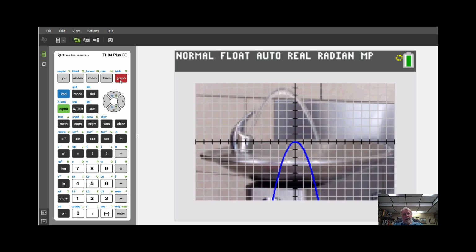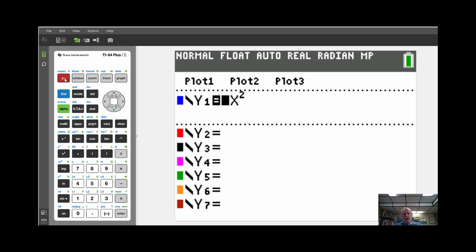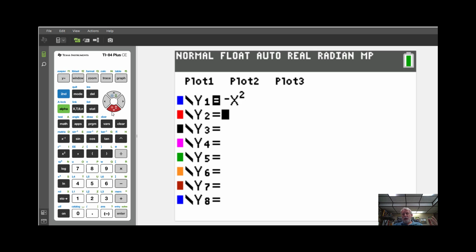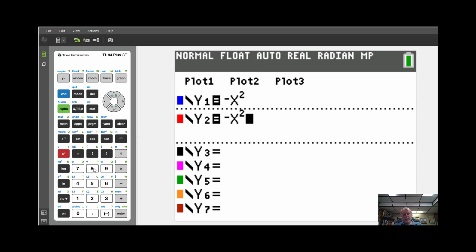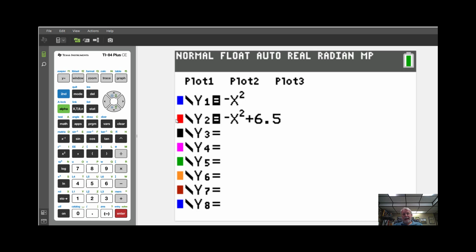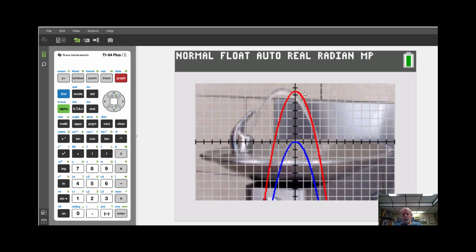And we'll go ahead and graph it. And it is an upside down curve, so it's okay. But it looks like I need to move it up 1, 2, 3, 4, 5, 6.5 about. And when it's that, I have to add 6.5 outside the function. So I used to do this on y1, just kept changing that, but I think it's a better idea to just show how it builds up. So I'm going to go with -x squared plus 6.5. So that'll be my second guess, and this is going to be red. And it looks like that was a good call there.